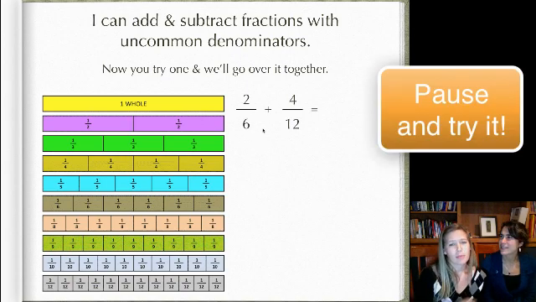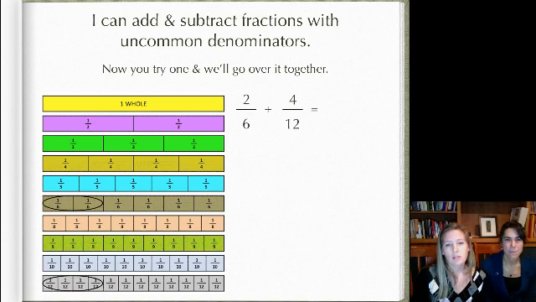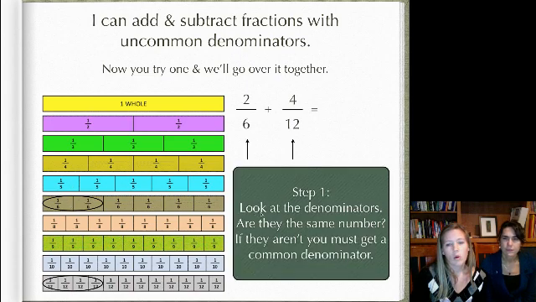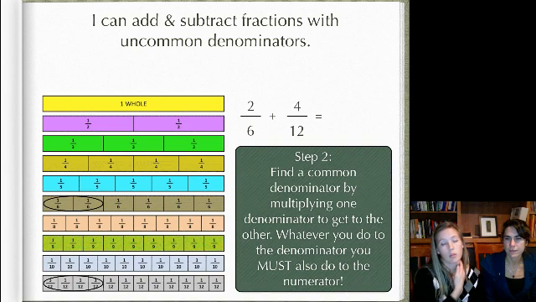And again, look back through the steps and see if you need to. You should have them all in there, so look back and go step by step through what you need to do. So if we look at this, our first step is we've got 2/6 plus 4/12. So our visual people, this is what we're looking at. So we have to look at the denominators. Are they the same? No. So since they're not the same, we have to get a common denominator. So to do that, I need to figure out, can I multiply one to get to the other? And I can multiply the 6 to get to a 12. So I am multiplying 6 times 2, and since I multiply the denominator, I have to do it to the numerator too. So I multiply both of those by 2.